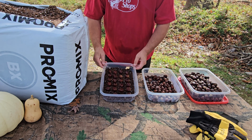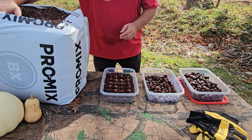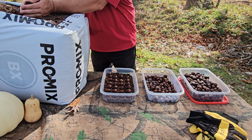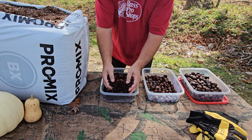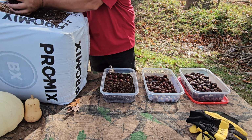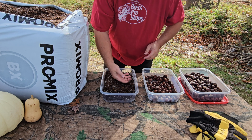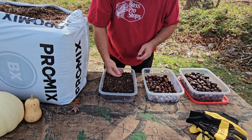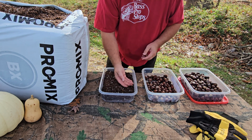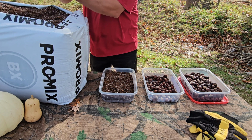All right, that's what it'll look like. You got one row started, and you just take some more and put it over top of that. This is a little dry. We'll dampen it here when we get done. You don't want it very damp. You just want it to hold moisture into the nuts to keep them from drying out.